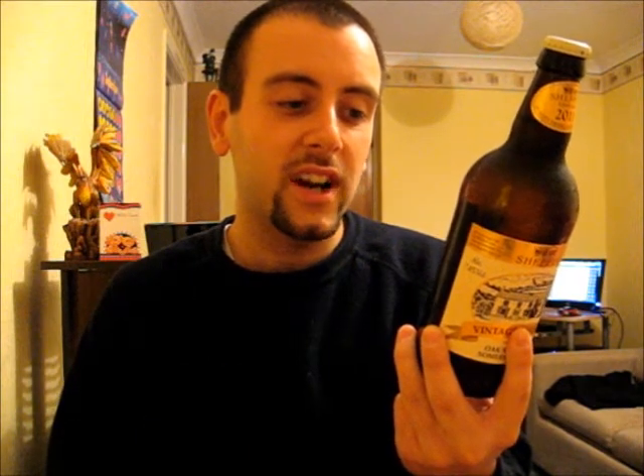Let's check the back. Vintage Cider 500ml. A high-quality, traditional cider bursting with character and made with the finest cider apples from our orchards in a single year's harvest. This cider is aged in our impressive historic oak vats. No artificial flavours or colours. Now, I have noticed it says 'made with' the finest cider apples — I can't see this being an artificial cider, but it's just the word 'with'. With real cider, you normally see 'made from apples', 'made from 100% apples'. Anyway, let's go and get Sheppie's Vintage Reserve open.